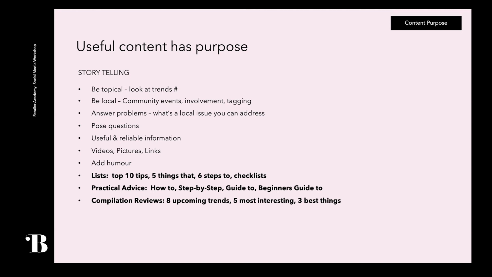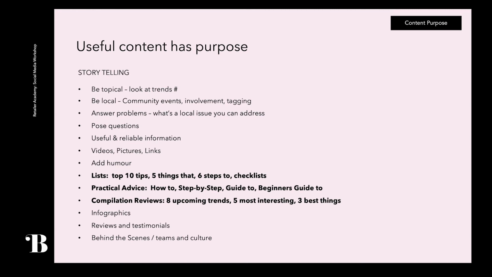This is how we consume content. So it could be 8 upcoming trends in home meals for kids. This is where Jamie Oliver's very successful in creating 15-minute meals or dinners under 30 minutes. And we've got Coles offering dinners for under $10. We've got 5 most interesting things that you can do on a Saturday before 10 a.m. We provide content that creates engagement, and it doesn't always have to relate to your immediate product. It's about being useful. Keep going back to that purpose, content that has purpose and has utility, usefulness.